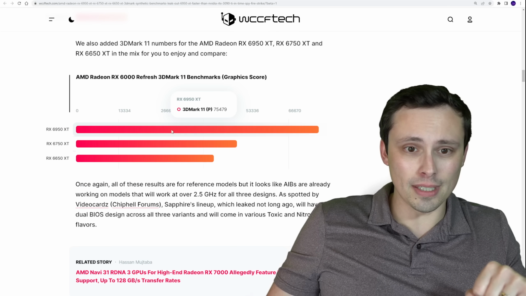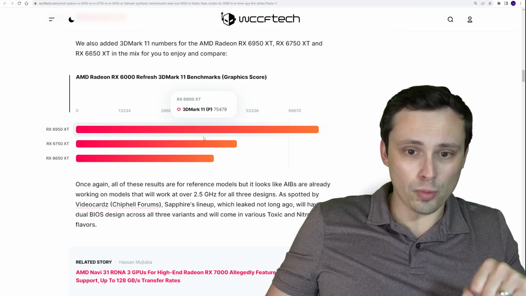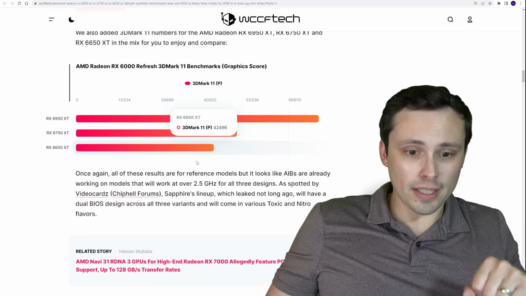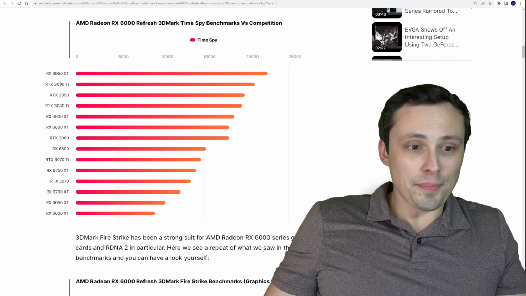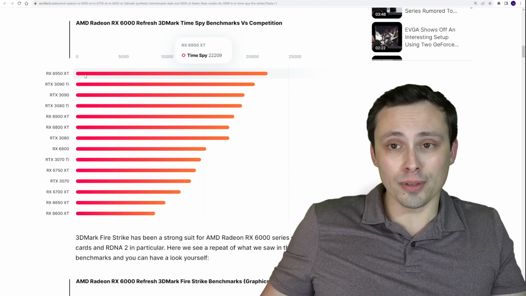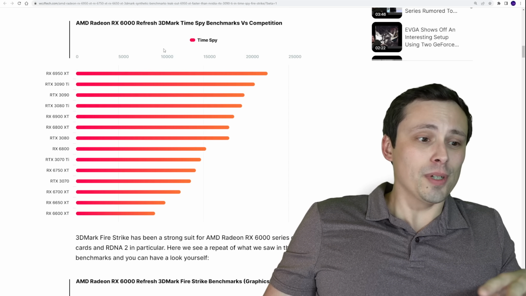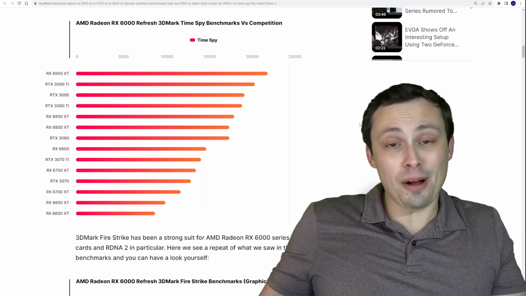So they also have their 3DMark 11 graphics scores up here as well for you to take a look at. So, very interesting stuff here. That is a much bigger performance gain, if this all pans out with full reviews, than I was expecting, which is really exciting. So then one of the big questions is, how much is it going to cost?